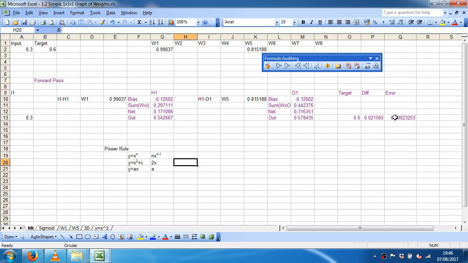So what do we need to do? We need to work out the gradient of these graphs. As we've seen, we have basically three calculations. First, multiplying the weight times the output of the previous node, or the input if we're over there, which is this calculation here, G13 times K10. We then take the sigmoid function of that as our second formula, and our third formula is this one here.